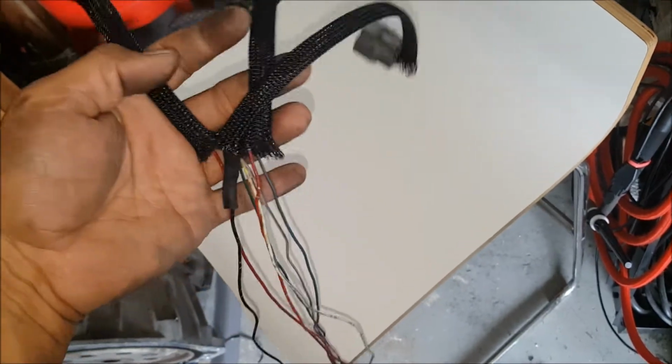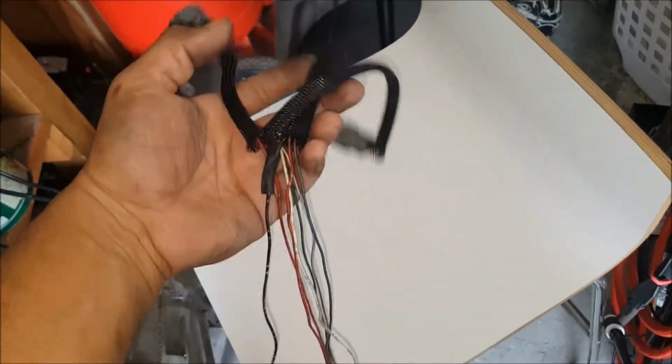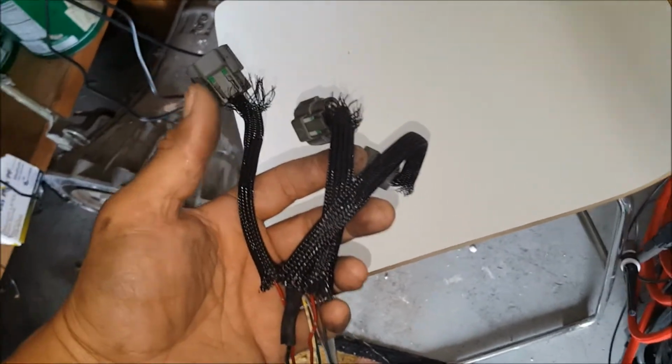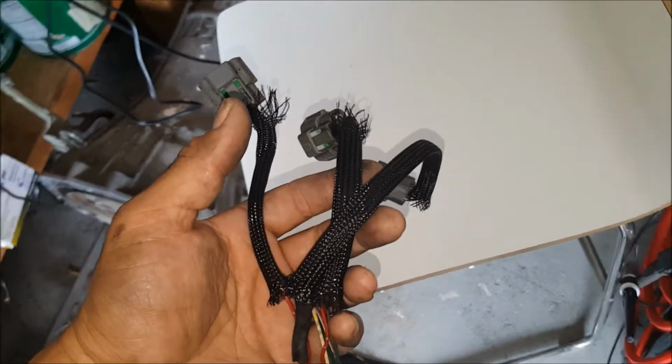That's all of them joined together as one. They'll sit and then route. So I'm about to wire loom that and then do the driver's side, and after that I think I'm pretty much ready to start soldering. So I'll probably solder everything.